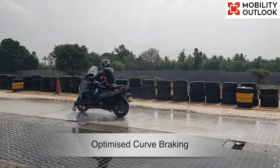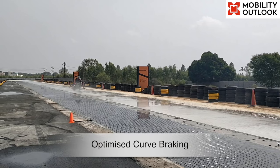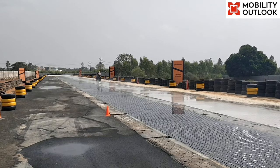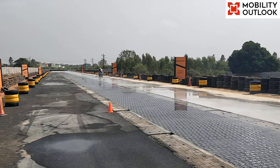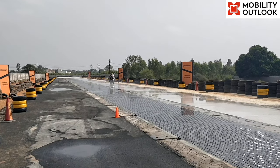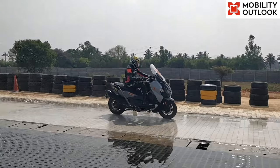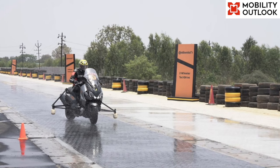Optimized curve braking technology helps riders apply brakes efficiently in curves or turns, where there is a high tendency of accidents due to wheel lock-up. ABS first takes the angled position of the motorcycle using lean angle information from Continental's sensor box. Then, depending on the incline, the braking system control becomes highly sensitive to prevent wheel lock while providing good braking and steering, improving handling in curves and making braking a lot safer.